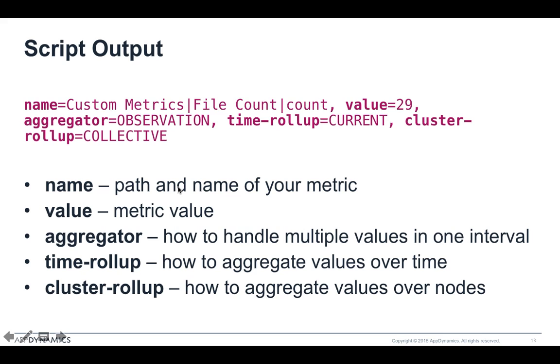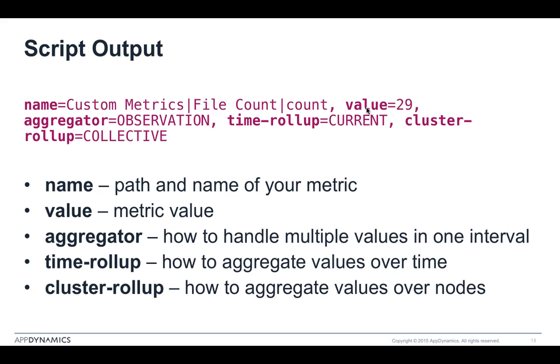If you spend time with AppDynamics, you know we aggregate our metrics in three different ways. So there's over time, there's over multiple nodes, and in the case of the machine agent, there's also an extra parameter called aggregator, where if you have multiple observations within a 1 minute window, what do we do with the multiple values? Do we sum them? Do we average them? Things like that. This is useful for values that change very quickly. Like, for example, with the machine agent, you probably know already, it'll tell you how busy your CPU is. Well, it samples that data every 2 seconds and then gives you an average over the 1 minute. So here I'm specifying that within the 1 minute window, I only want to use the most recent observation instead of an average or sum.